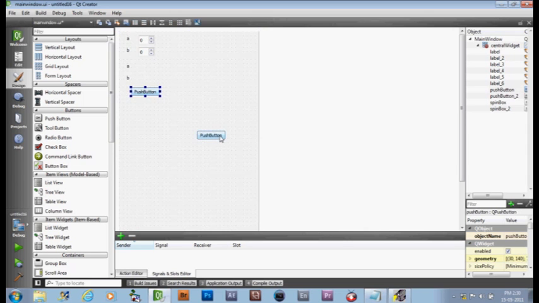We'll bring this push button here somewhere. We'll name it, the first one we'll name it load, and the second one we'll name it swap.